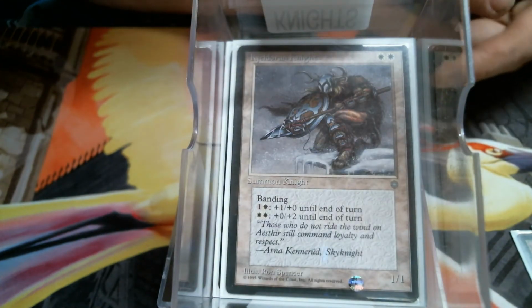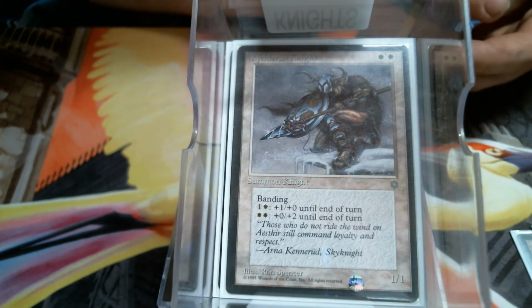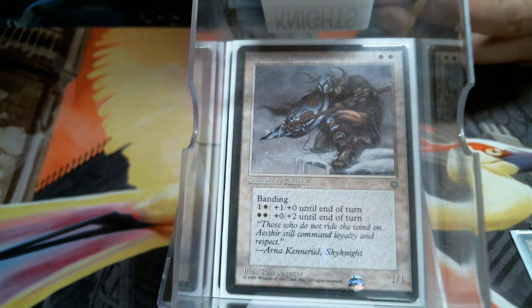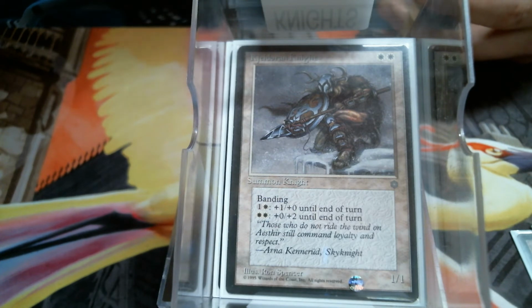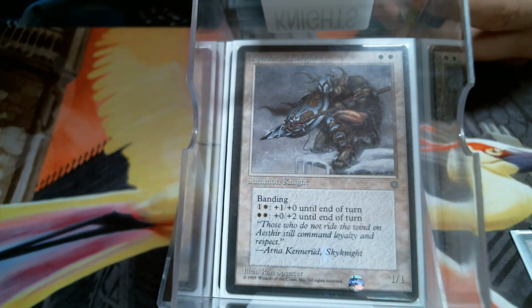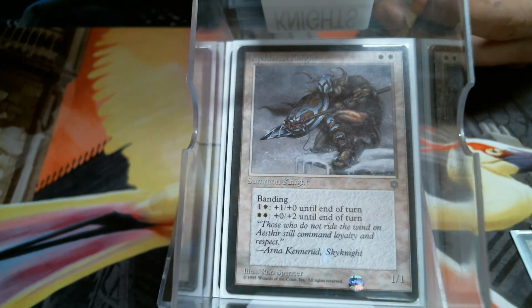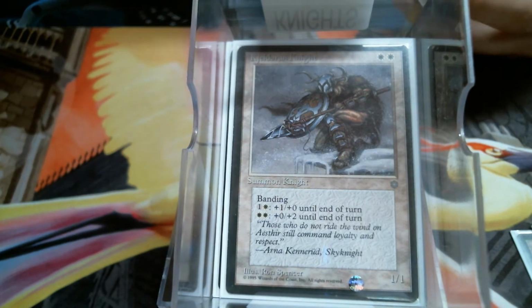Kjeldoran Knight. Now, banding is not as complicated as people think it is. Wizards doesn't like it because it is a huge memory issue for new players and stuff like that. That's why they have stopped doing a lot of things. They've stopped doing banding. They've stopped doing protection. They've stopped doing regeneration even. But anyway, banding's cool.